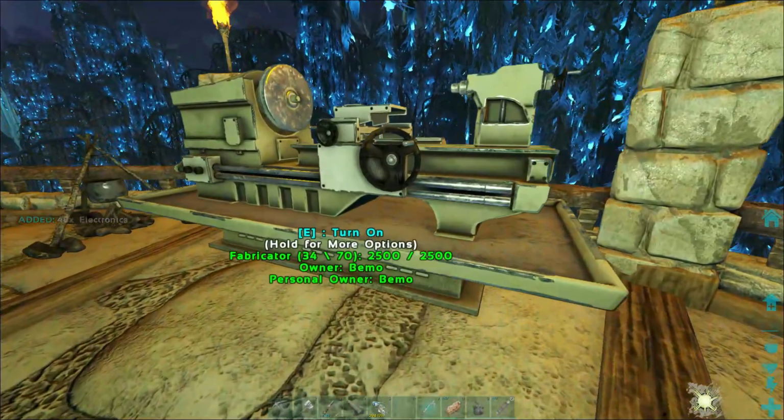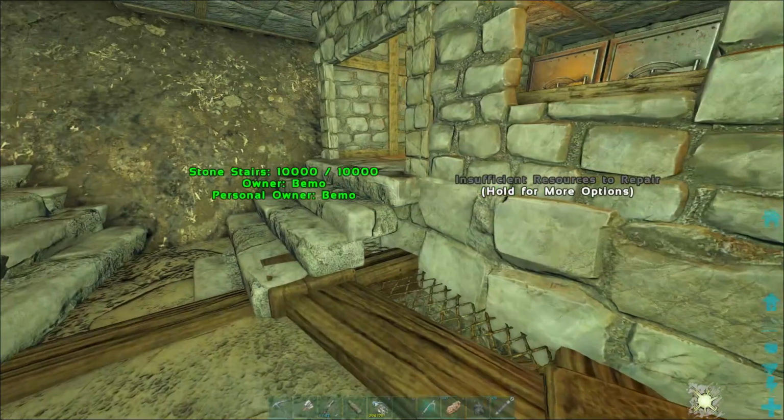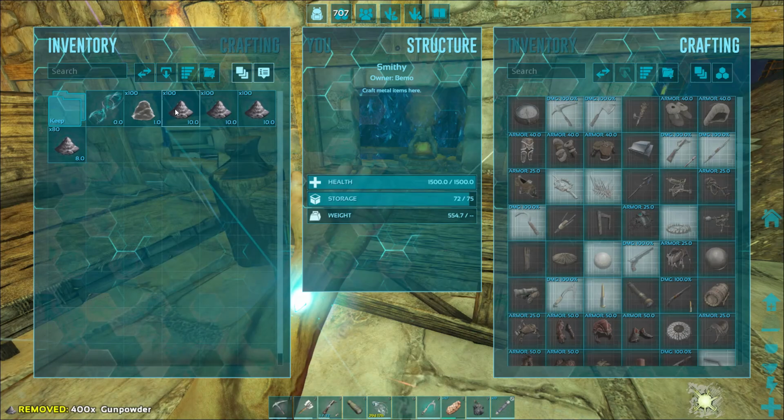We need to take some gas with us. And I'll probably take a shotgun. I don't know if I'm going to take this one or... yeah, we should be able to make that one. Let's grab some cementing paste. Ooh, I'm almost out of that too. And we're going to need some gunpowder, which we are almost out of too. Let's start getting the ammo made.